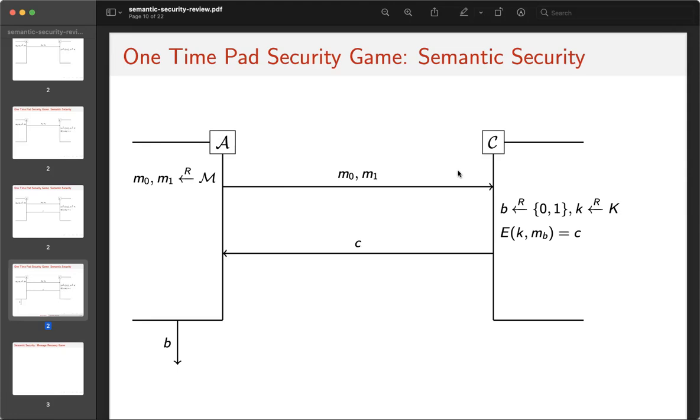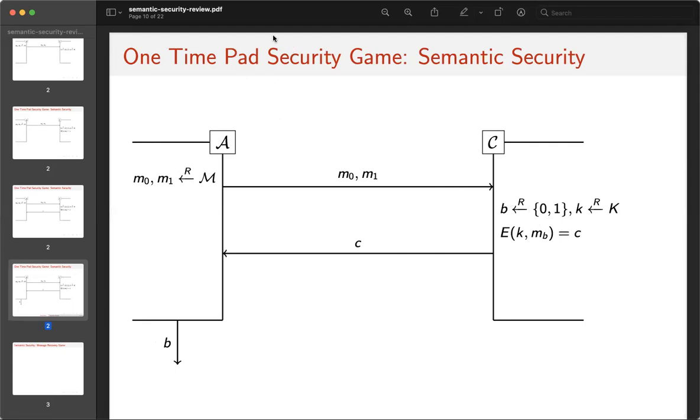What's B? Aruj, are you referring to the B on the challenger side, or the B on the adversary side, going out of A? The B is the adversary's guess of which message was encrypted by the challenger. The challenger can encrypt either message 0 or message 1, and which one it encrypts depends on this random sample.